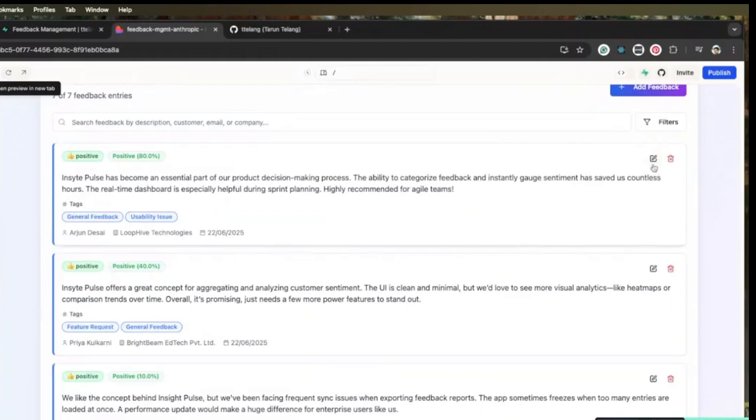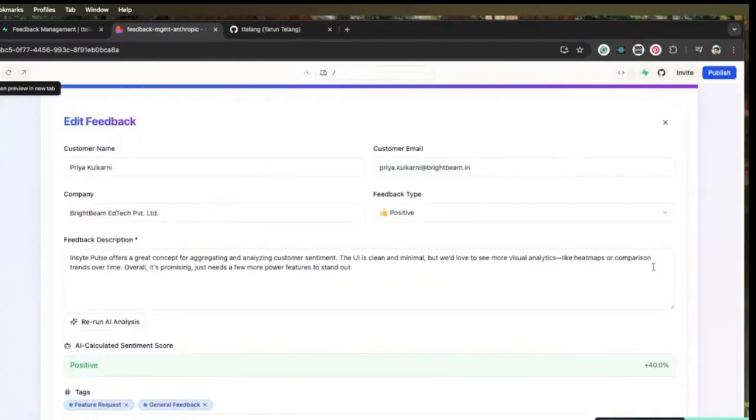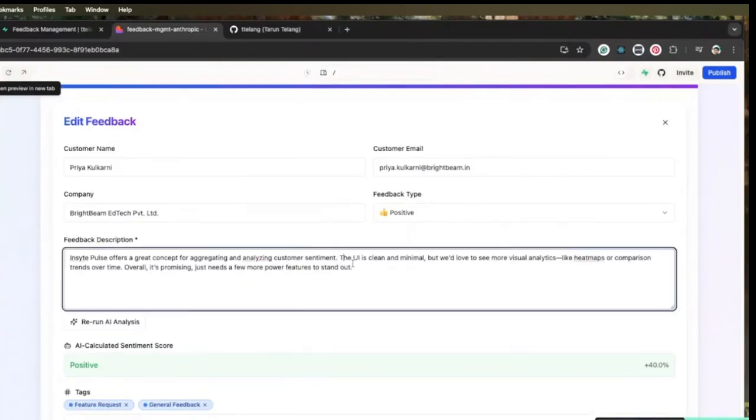So all these are various options which have been provided. There is an option to edit and delete these feedbacks if a product manager wants. So this screen is for the product manager. And as he is changing the message, for example, I'm just adding some message because this is a positive feedback. So thank you for, say, wonderful support.